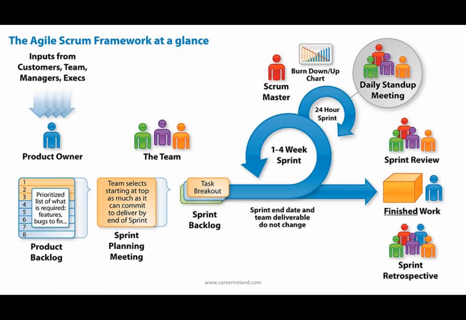Once the whole sprint is completed, we have a finished product. And when we have a finished product, we do a sprint review meeting to see what we have delivered, how we have delivered, and whether it is complete or not. Once the review is completed, we finally do a retrospective meeting. In this retrospective meeting, we see what we should start doing to pick up things well, what we should stop doing, and what we should continue doing. So this is the Scrum framework, and this is how we do Scrum. That is what most of Scrum is all about.